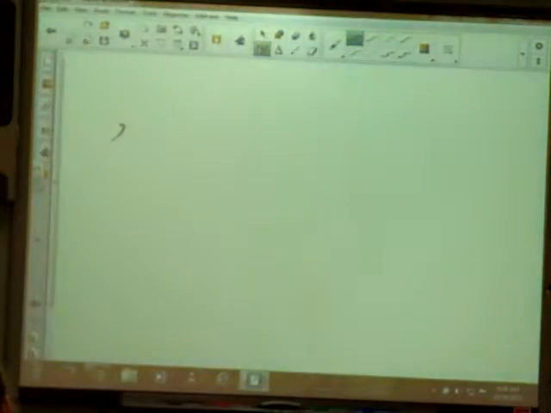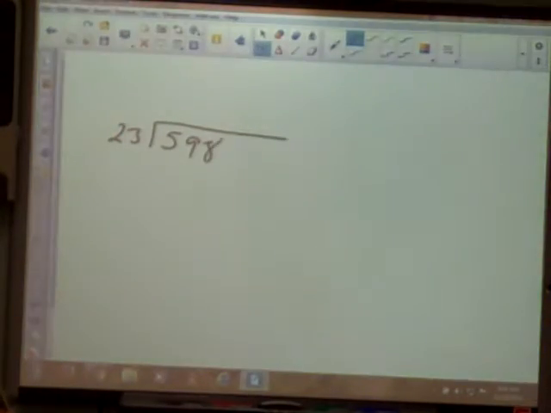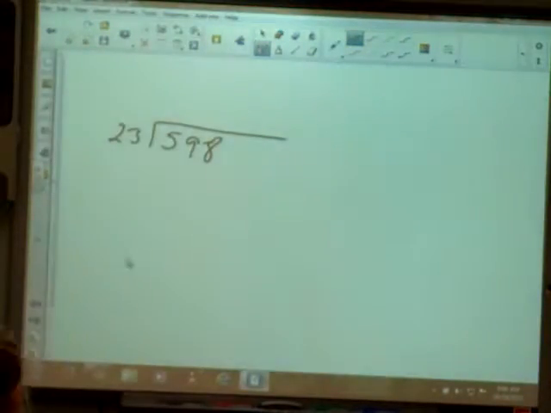Alright, let's see here. If I wanted to do 23, see how many times that will go into 598. Okay, just to remind you how you did this when you were taught. Then we'll look at the polynomials. That's what we're actually dividing. So this is just a reminder here. So first off, 23. Will it go into 5? No. So will 23 go into 59?